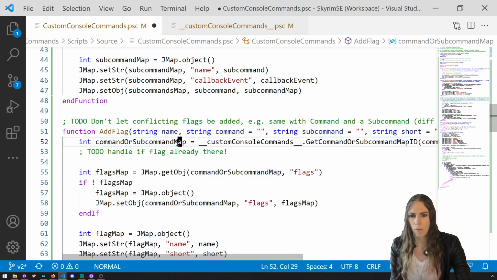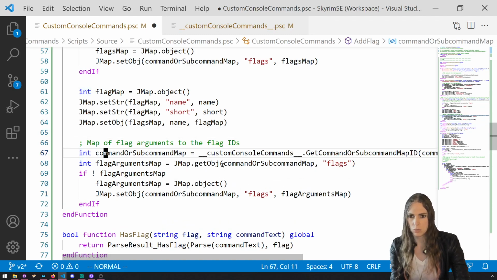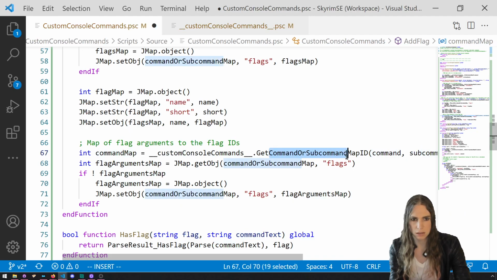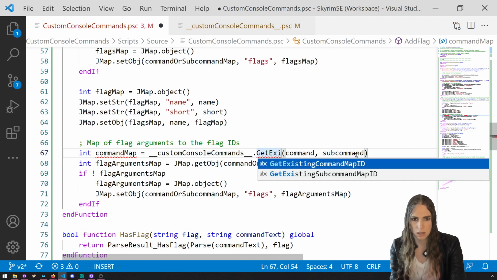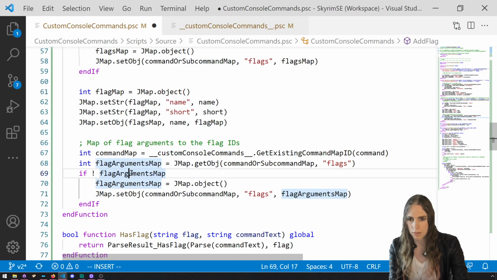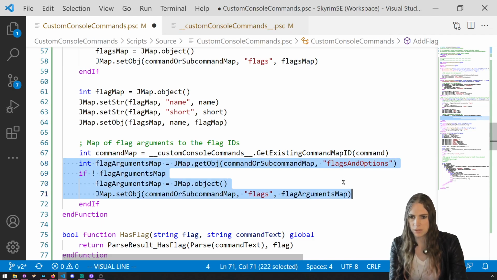So we want the command map, which we may already have, but we'll say command map get existing command map ID for this command. Flag arguments. Flags and options. Flag arguments map.